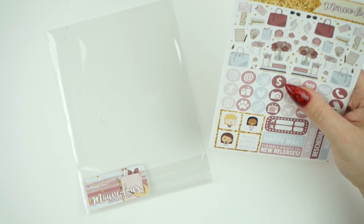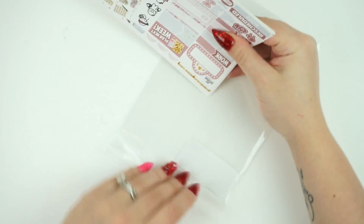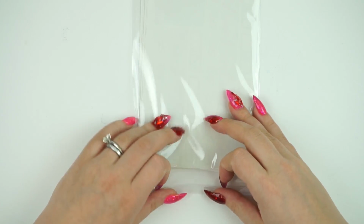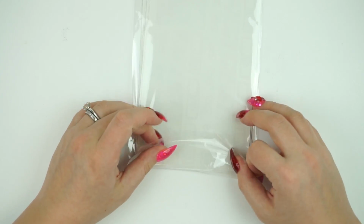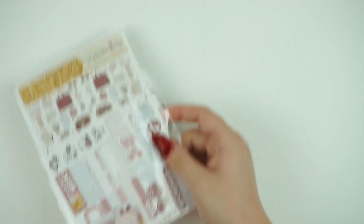I'm ready to use it. Kind of debating on using this for the week that I'm going to Define and Flourish. I was going to use the Cyber Monday mystery, but I feel like I'm saving that one for something real special, guys. So I might use this instead. I feel like both of them have Valentine's Day, February vibes, but I just really want to use this one ASAP.